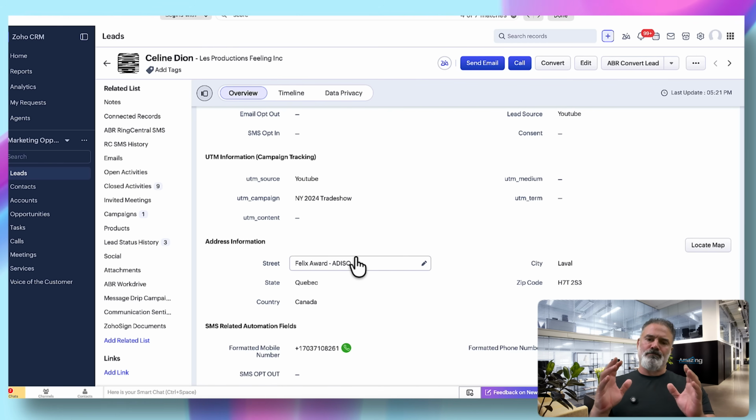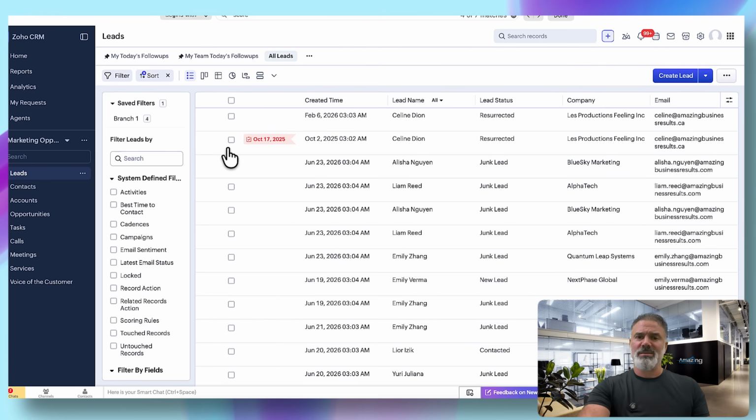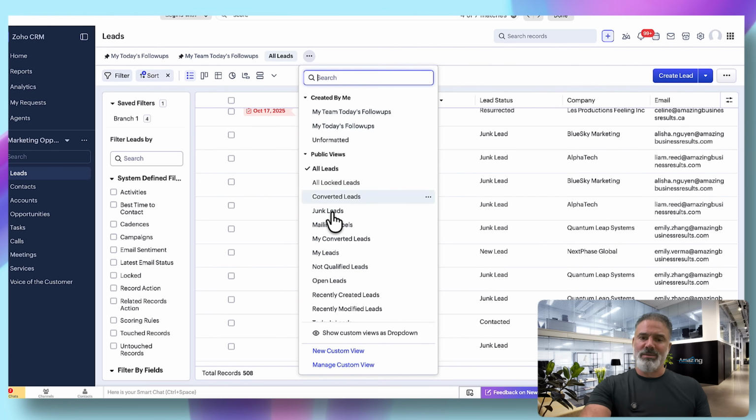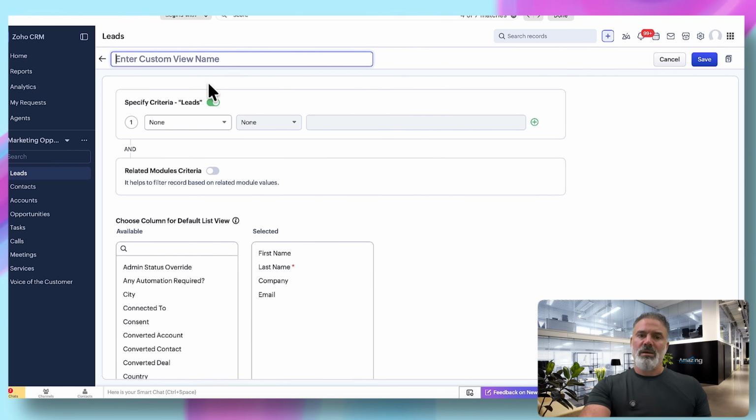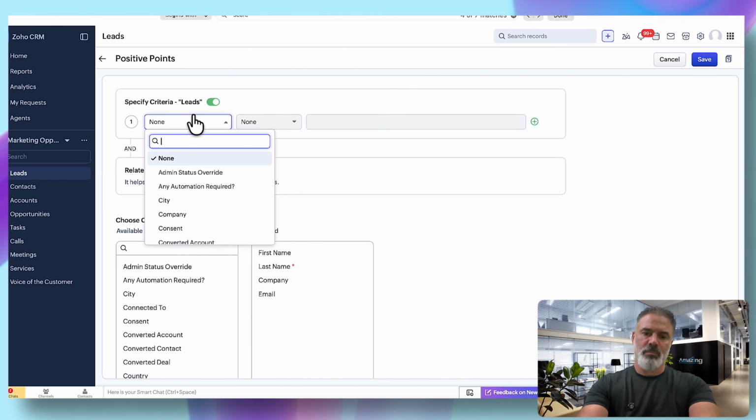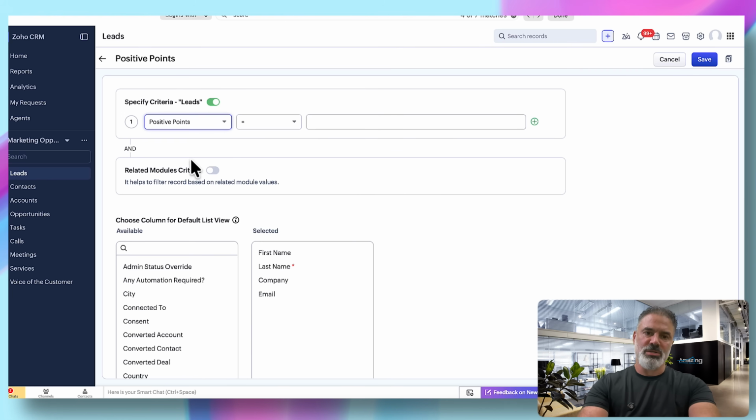So the moment that you understand how to use the lead score, you are able to create views, okay? And the views, I will click on the lead, and from here you can create additional views. And those will be, let's say, a view named positive points. And I will search here positive points, let's say is bigger than 1, which means all the leads with positive points.